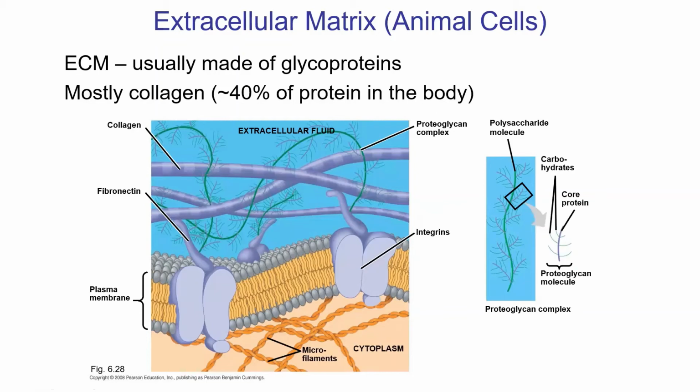Different types of animal cells may have different types of things outside of them. And when they do, we often call it the extracellular matrix. In this diagram, you can see the most common type of extracellular matrix in animal cells. This is comprised mostly of something called collagen. Collagen is represented here by these long strands. These are rope-like proteins, and they're relatively flexible, and they're found pretty much everywhere in your body.